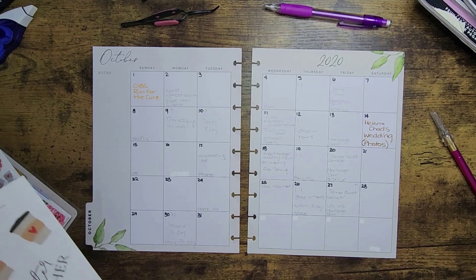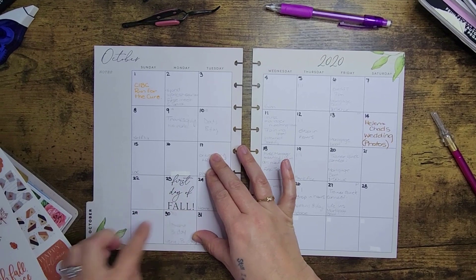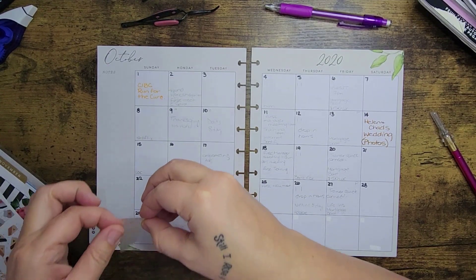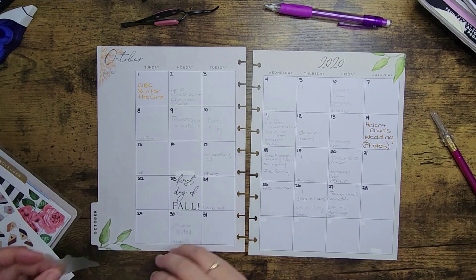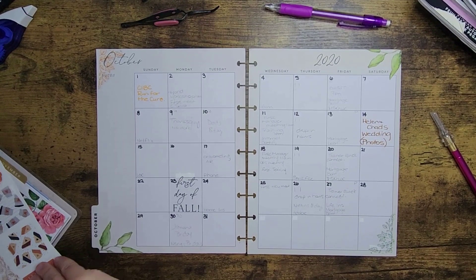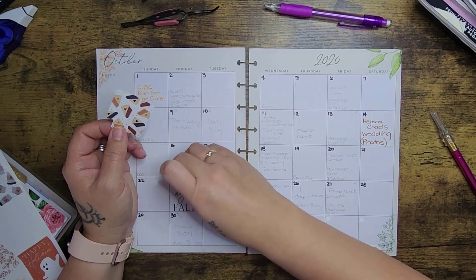I think this might be a bit big for here, but we're gonna make it work — I'll put it right here, as close to the edge as I can. I do have these fun little transparent leaves, two green and two orange or yellowy ones. I was going to put them over here but there are already leaves there, so I'll put some of these little stickers where I don't have much going on. It looks like the 16th is the only day without a lot happening.